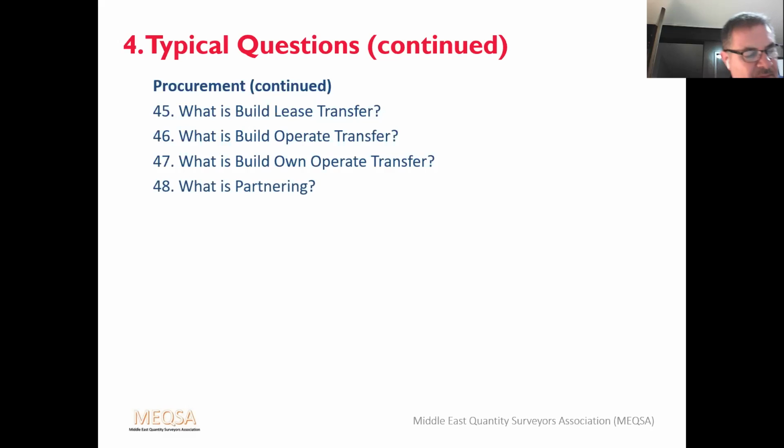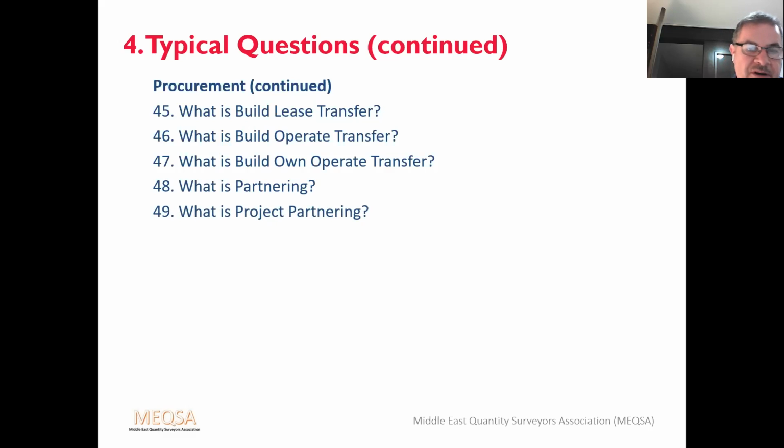Then we're going to go into partnering that I spoke about in the presentation. What is partnering? It's a different way of structuring a business relationship. It involves two or more organisations working together to achieve specific mutual objectives and deliver continuous measurable improvement. It's a bit of a mouthful, but that's what it is.